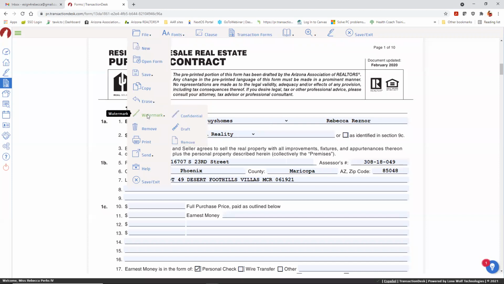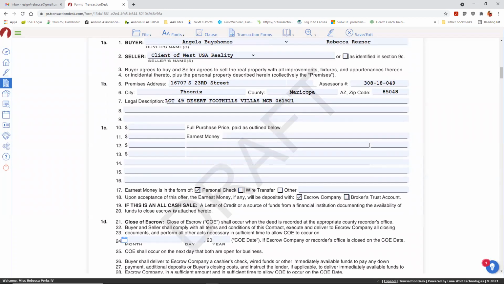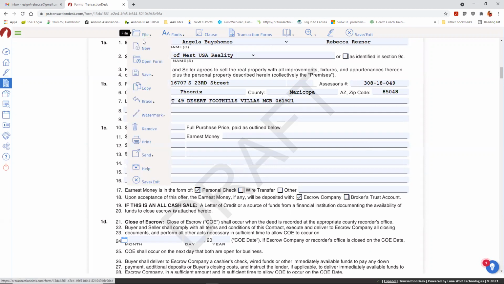Watermark is something I encourage you to use if somebody wants a blank form from you. So your name and company information is at the bottom of the form when something is printed or emailed. So if somebody wants a blank copy, just click the draft watermark so they can't give away your form to somebody else in the future. If their neighbor comes to them a year from now and says, hey, do you still have a blank copy of that purchase contract? I don't want to hire a realtor. I just want to use that form. That's copyright violation and you can be fined for that and you can lose your form privileges. So just protect yourself by using a watermark. And then when you're ready to use the form, you can just remove the watermark.